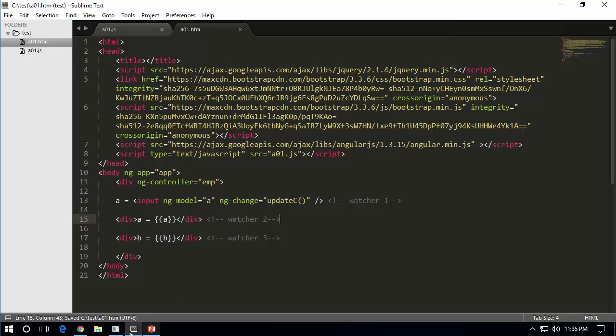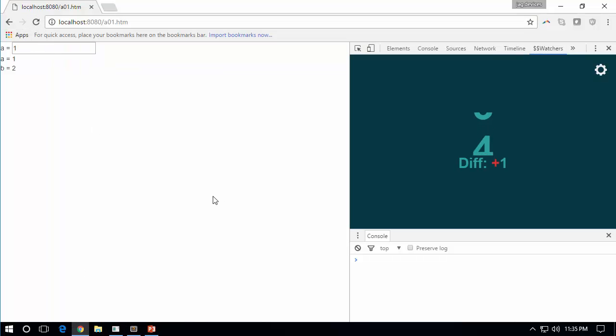Okay, so let me go back here. Let me refresh this. Now you have 4 watches, the last one for C, and let me modify the value of A to 10, and now you can see I have the value of C updated to 40. And as there is no data binding here, we are writing to the console log. If I modify this further to something like 20, you can see the moment I type 2, 4 becomes 8, then again I type 0, then 20 becomes 80 for C. So in that way you can have watchers defined exclusively on the variables which AngularJS may or may not consider while it is accomplishing something different.